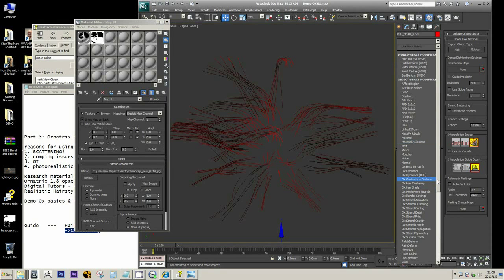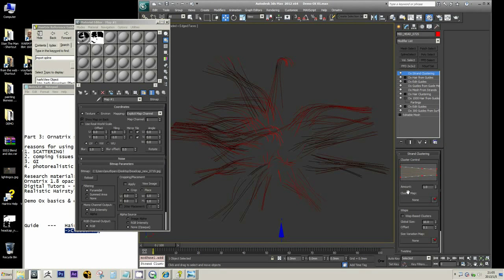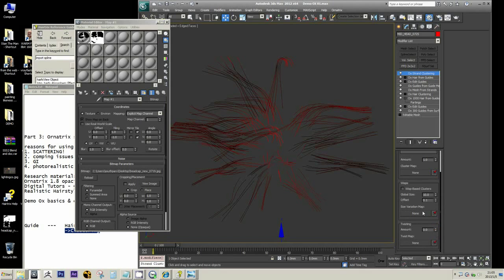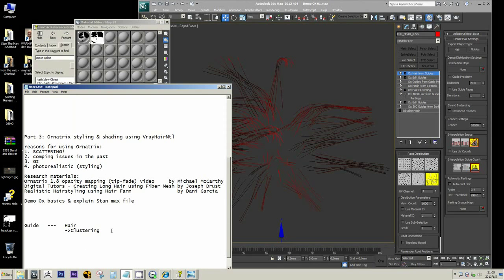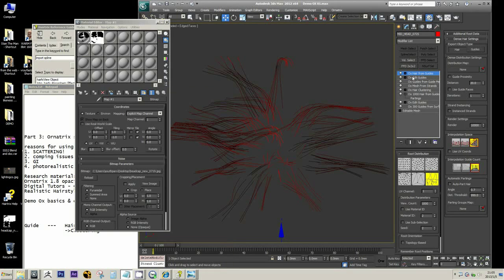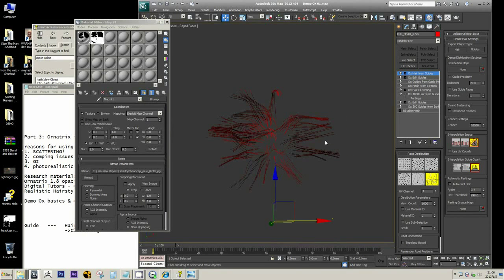But if I compare the hair clustering type and the strand clustering type right now, this one works something like this. You can read the manual, you may like it, I didn't like it. I ended up liking this hair clustering. So either way, you know that you have options for two types of clustering. So now we are hair type. See how my mind works, I need to know what mode I'm at right now every time.